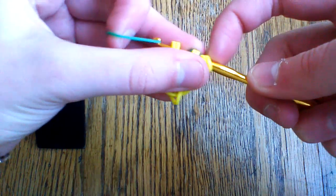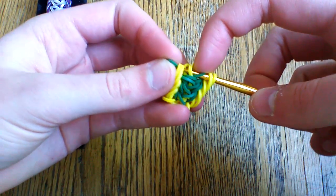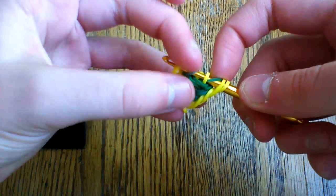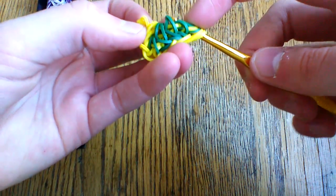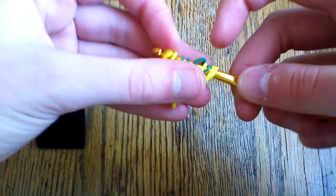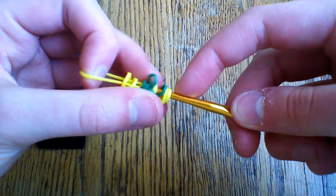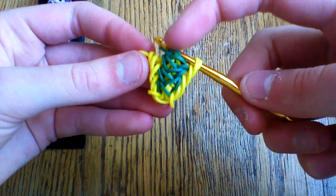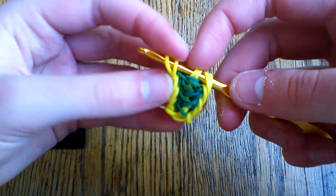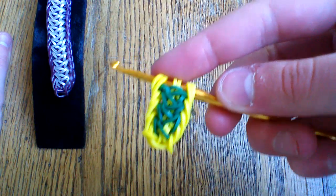Again, grabbing a green through the first 4, lift these 3 bands, rearrange, and pick up those 2 greens. Taking your yellow, pull through the first 5 or 6, and then loop over that 6, and then pick up the yellow. So this is what your bracelet should start to look like.